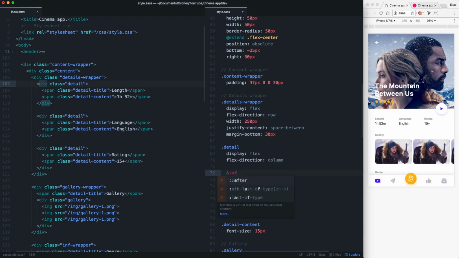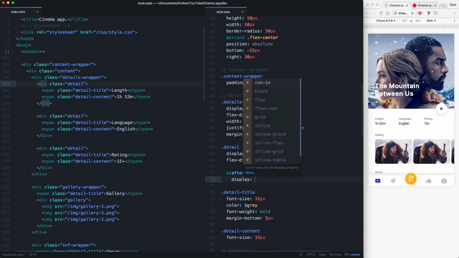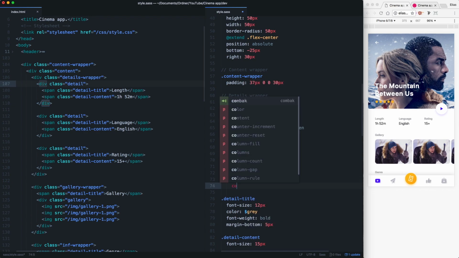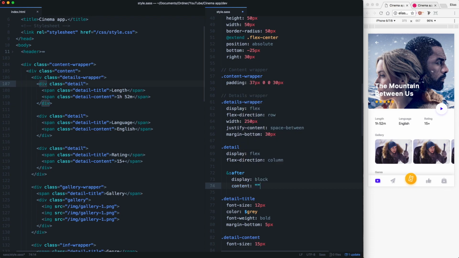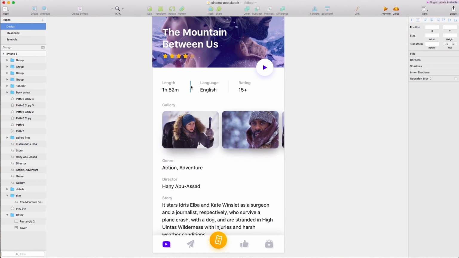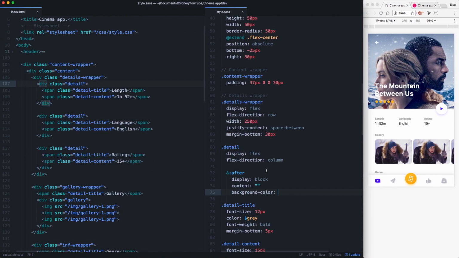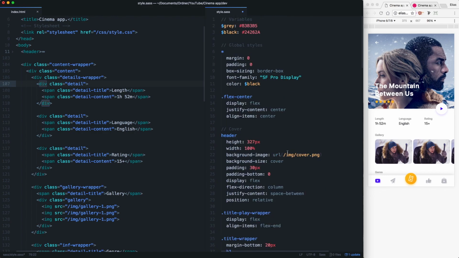So what we'll do in detail is and after, and we'll say display block, we'll say content is empty, background color will be this one. Actually, let's see if that's in our variables.